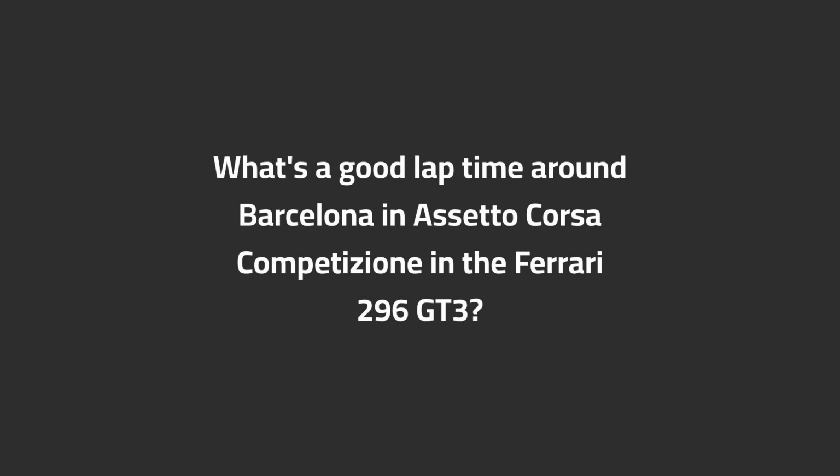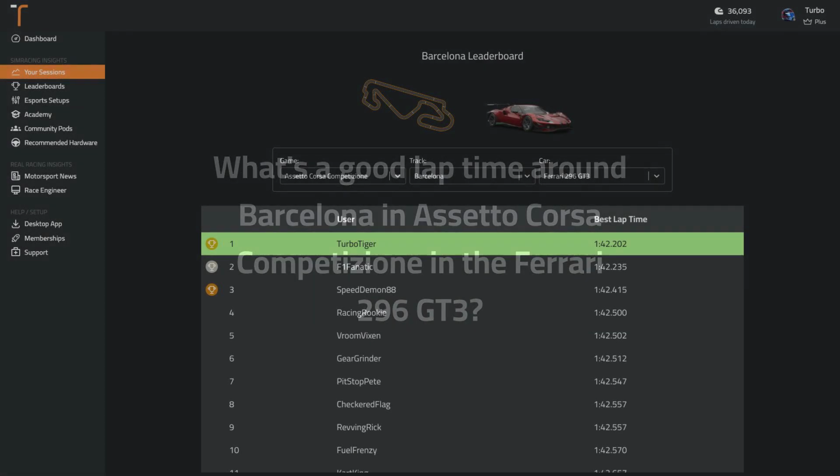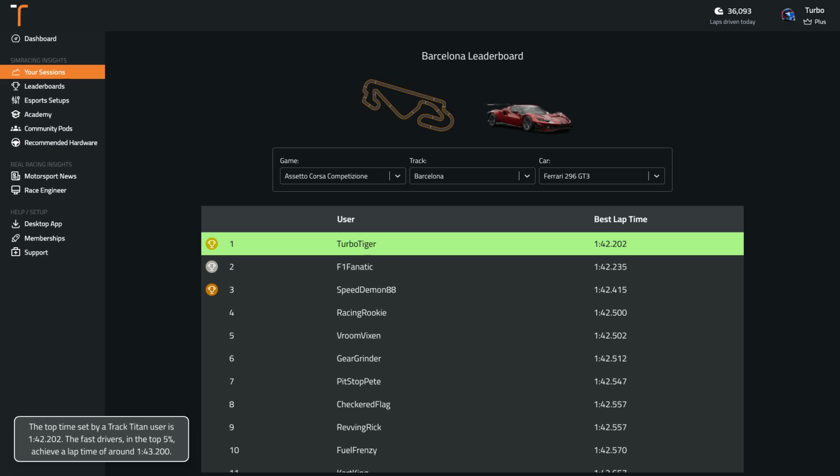What's a good lap time around Barcelona in ACC in the Ferrari 296 GT3? The top time set by a Track Titan user is 1:42.2. The fast drivers in the top 5% achieve a lap time of around 1:43.2.